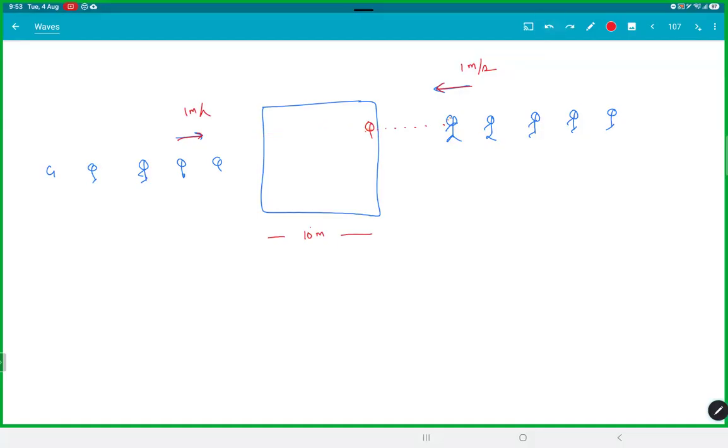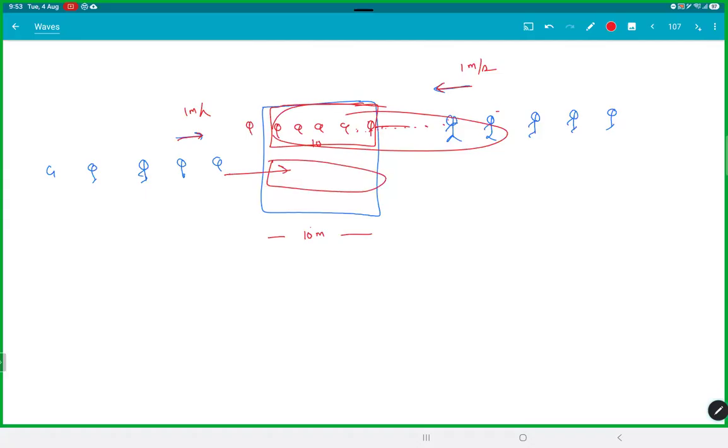That means for 10 seconds, whoever entered the room stayed inside the room. Do you agree with that statement? It takes 10 seconds for the person to get out of the room. That means for 10 seconds, whoever entered, everyone was there in the room. Is that making sense? And let's say if one person is entering every second, that means for 10 seconds, 10 people entered the room. At the 11th second, one guy will go out, but a new guy will enter. So net there are 10 people inside here. Similarly, 10 people are entering from here. So in total, at any point of time, there are 20 people in the room. Is that example making sense?